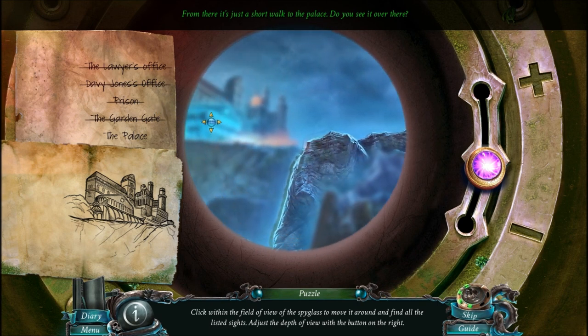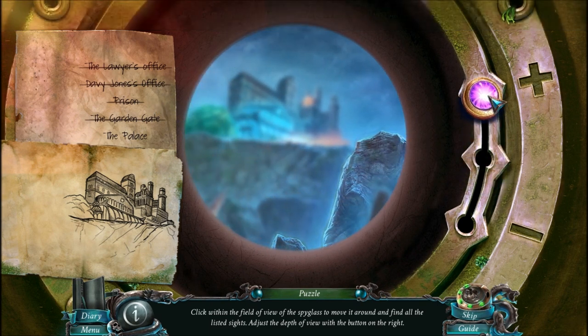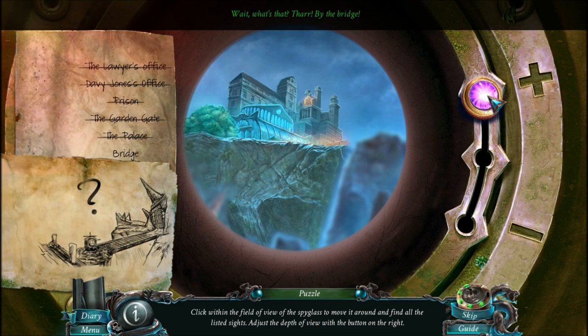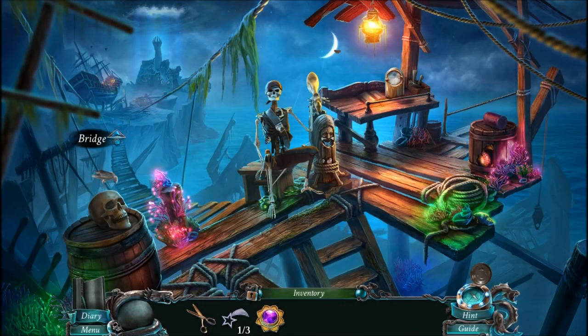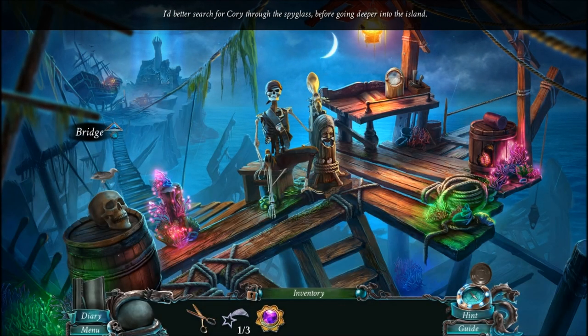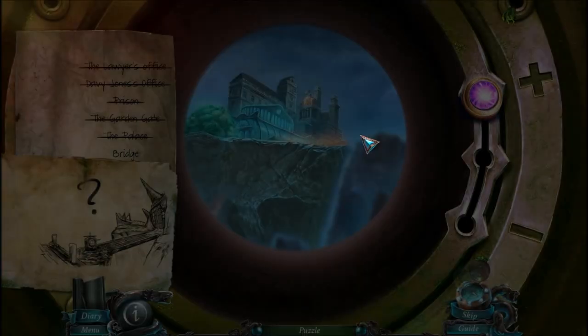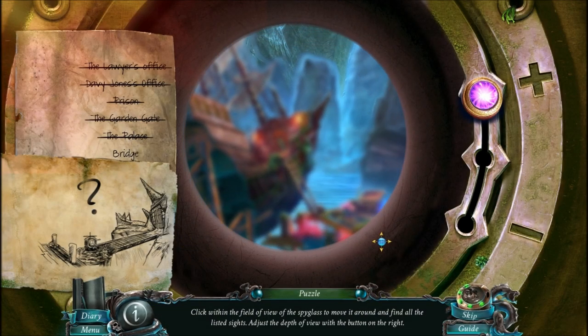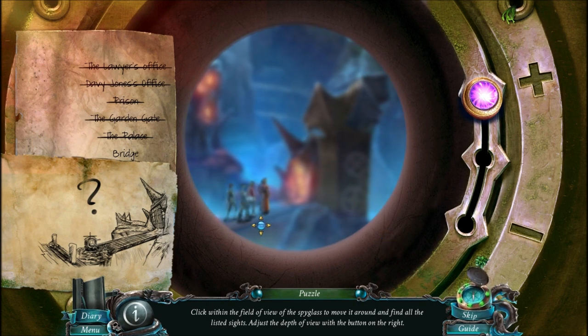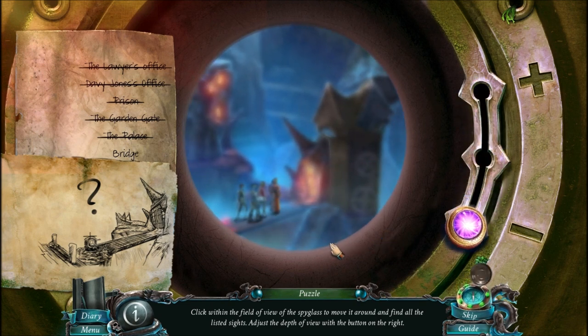Do you see it over there? Where in the world did they go? Wait, what's that? There, by the bridge! The bridge? You mean this bridge right over here? Okay, maybe a different bridge. Bridge. There we go! There's the bridge.